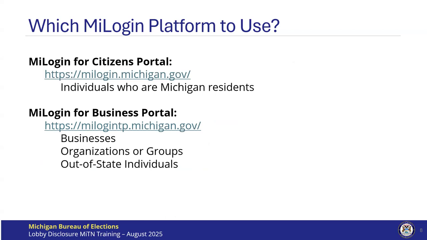One point of caution I cannot stress enough is if you have a My Login Citizen account and you choose to create a My Login Business account, you need to understand that you cannot hop back and forth between the portals to access MiTN, because MiTN will view you as a different entity. That's why we strongly recommend using My Login for Citizen to avoid any potential confusion.